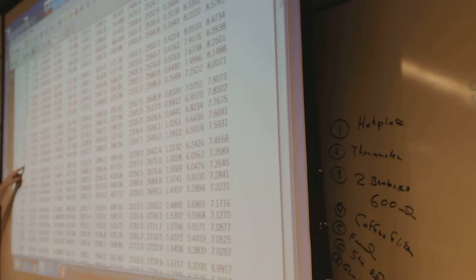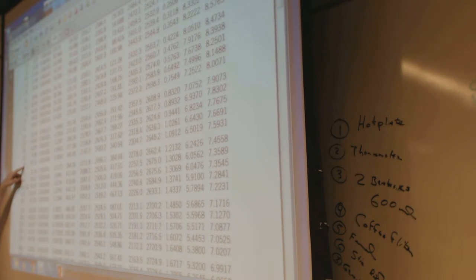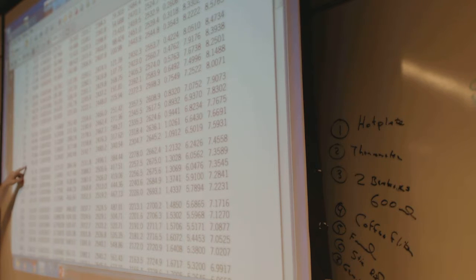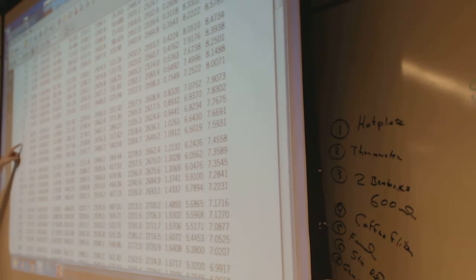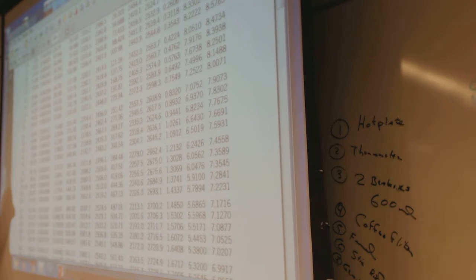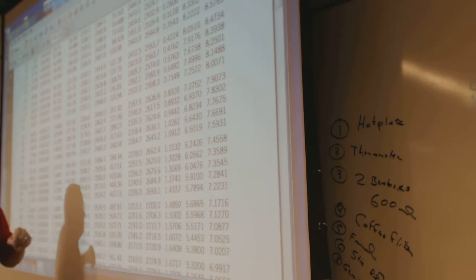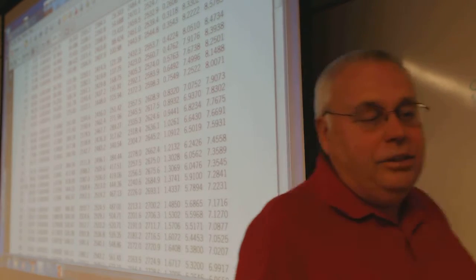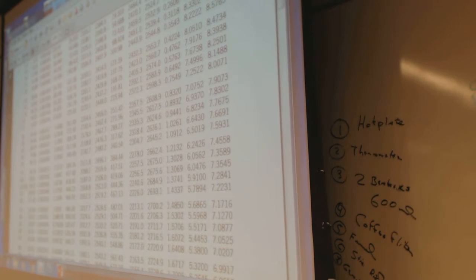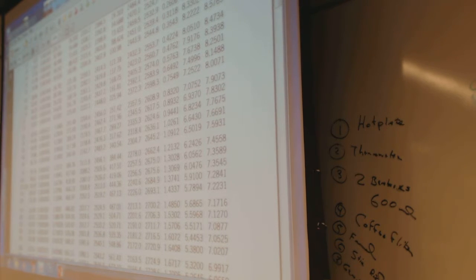And is it 7.72? Yes, correct. I'm looking at saturation at the temperature. No, that's pressure. Wrong table. That's a mistake. I guarantee you something you're going to make. I'm looking in the pressure table. At the top it says pressure in that column.